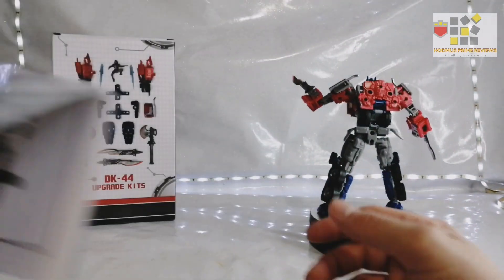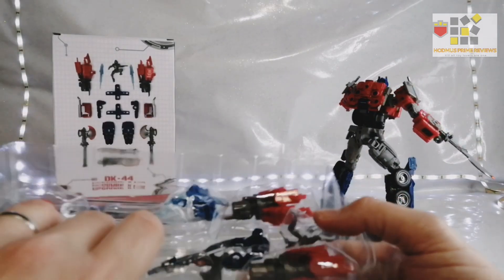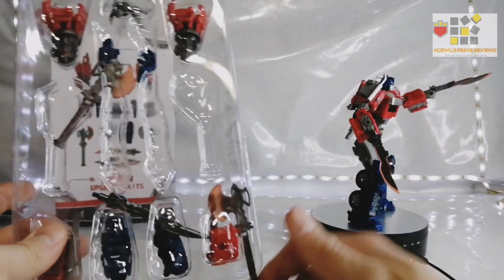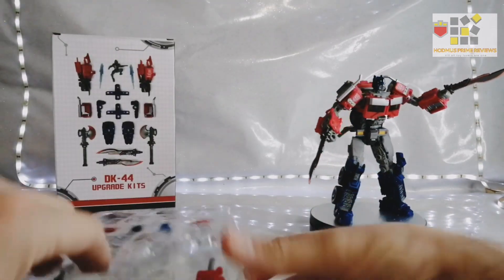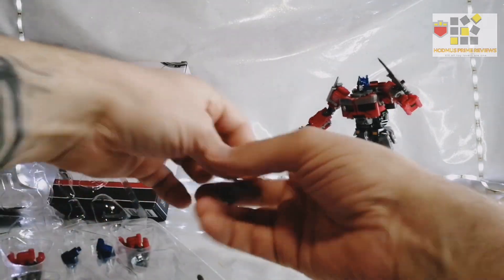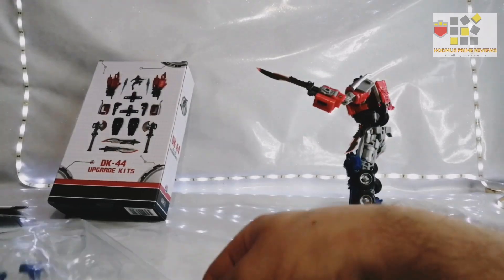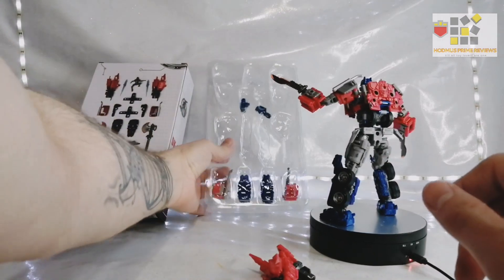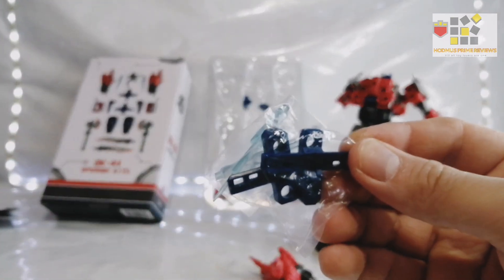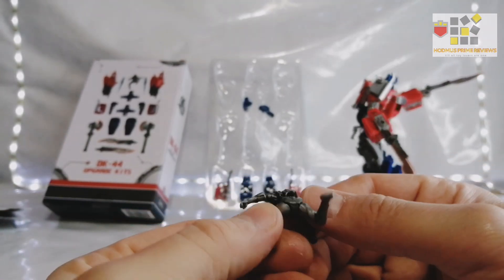The instructions show you that you can store weapons on the back and more, but we'll get to that. Here's the kit — some of the bits are the new bits. Let me get the axes out and all the new bits out. I've already changed all the bits over, so there's all the old bits that you replace. You also get some blast effects which are for the gun and for Noah's back.